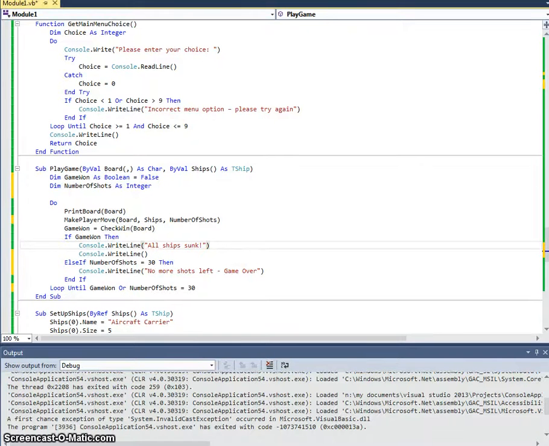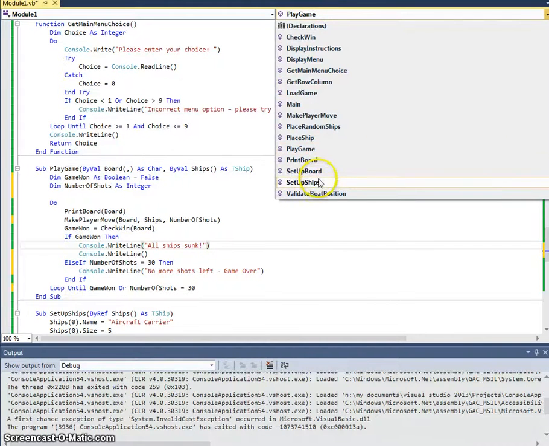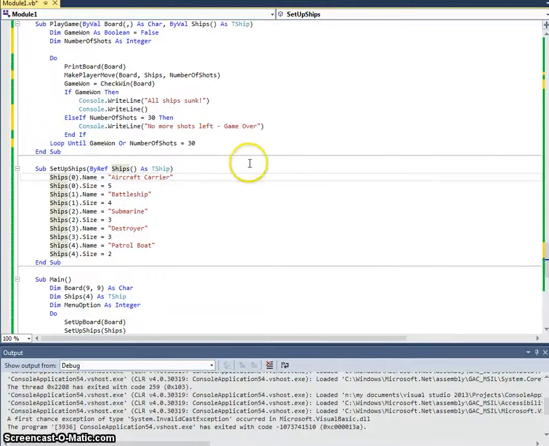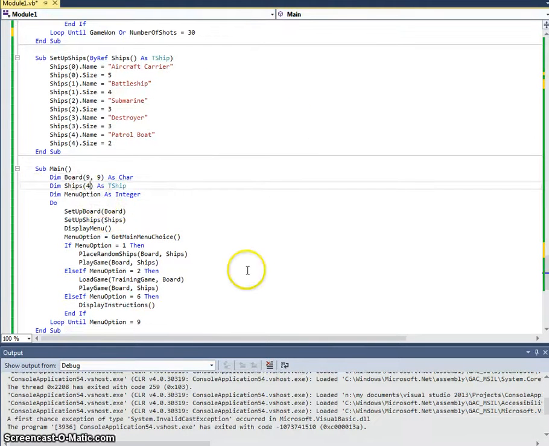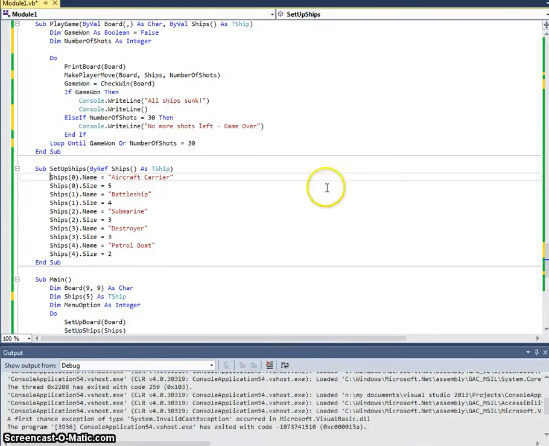Okay, question number 5 then is looking at set up ships. So set up ships, we've got 5 ships in there, and it wants us to add a new ship. So I'm going to look at the main. First thing we're going to need to do is change the number of ships to 5. We're going to have to set up ships, and the new ship it wants is, let's have a look what ship, a cruiser.